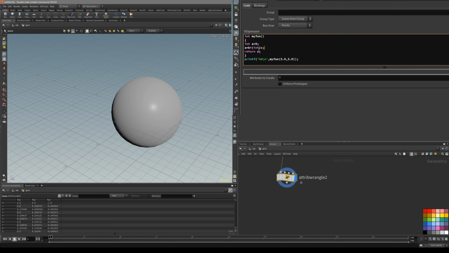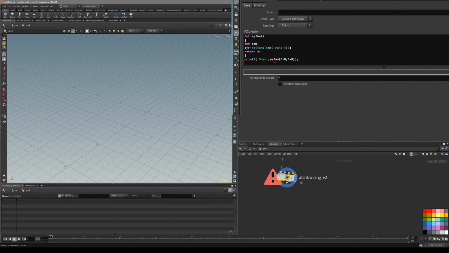So let's just put down rand, and let's give it some seed with ch f, channel float. Let's call it rand, like that. Let's put it into the int. So the int is going to basically take our random number from 0 to 1 and round it to the whole number, like that. And now let's delete these since we do not have anything inside them, like that.